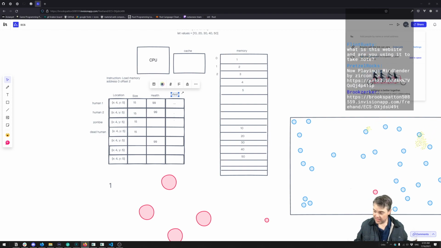Here's the link to this document, so you can come and play around with it. You can't draw on it, but from here you can create a new board, and you don't even need to have an account to come in and see other people's. And you can see your mouse moving around. It's a really cool software. It's called Freehand by Envision.